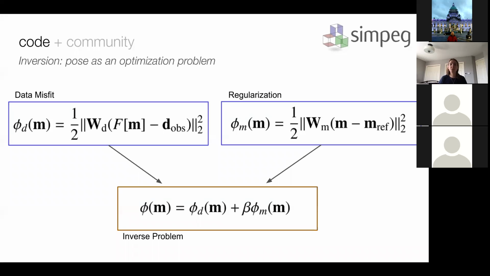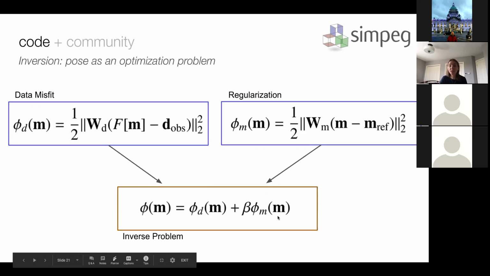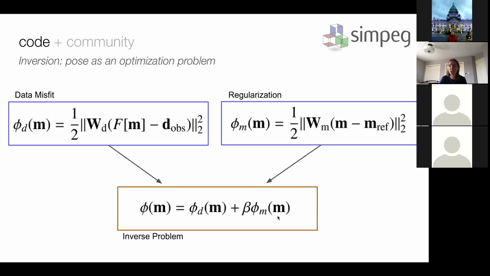Typically, we ask for the model to be smooth, so not large gradients between cells that are adjacent to each other. But there's a lot of different things you can do here, thinking about perhaps you actually want sharp boundaries and things like that. So you can go ahead and change the definition of this regularization function. Then we combine these two. We want to fit our data and we want a regularized model, something that's ideally geologically reasonable. Then we minimize this, and the result of the inversion is the model m.